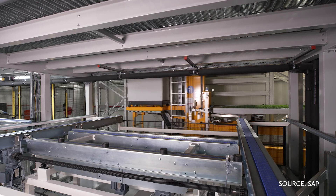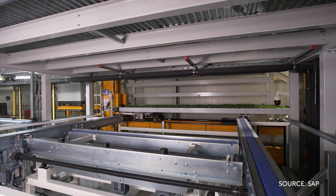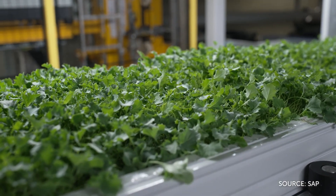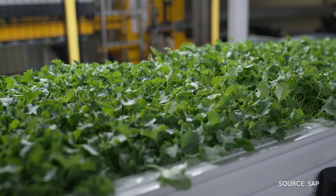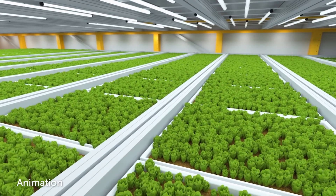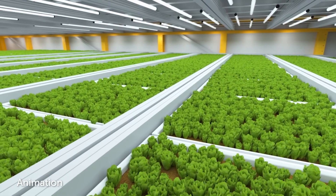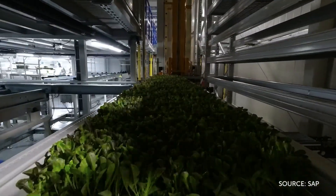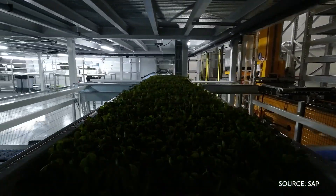The quality is spectacular. Compared to traditional farming, especially in the northern hemisphere, we can grow 18 times a year indoors versus at best one or two times outdoors. We have zero pesticides, 90% less water usage, 60% less fertilizer, and way less packaging since we are so close to the consumer in urban cities. Developing and implementing a new approach to sustainable agriculture — for the past 65 years, Jungheinrich has always been an innovator, and with vertical farming, the company will be able to sustain this record for another 65 years.